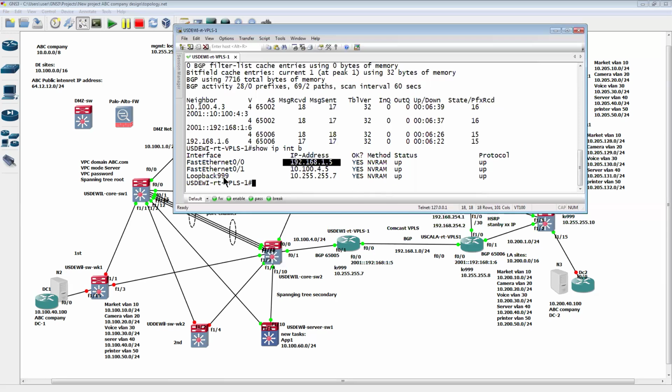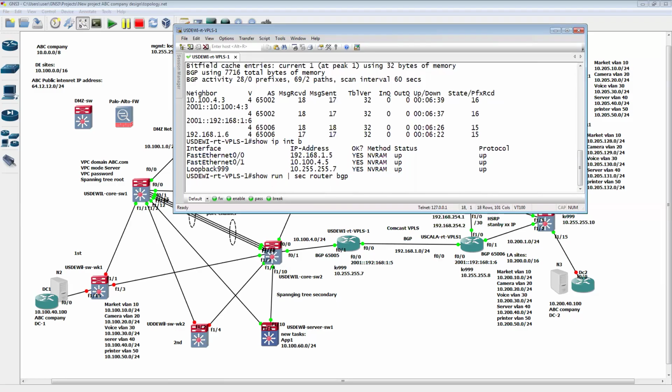So now the BGP, right? Let's see, do we have a network statement? Show run. Do we advertise to our neighbor with the network statement inside the BGP protocol?